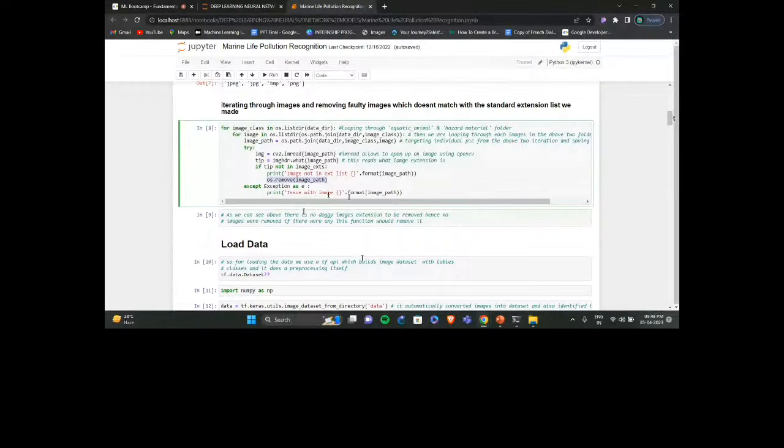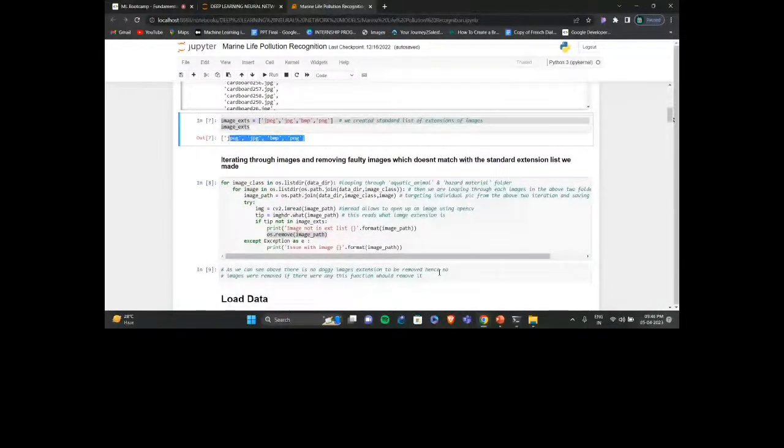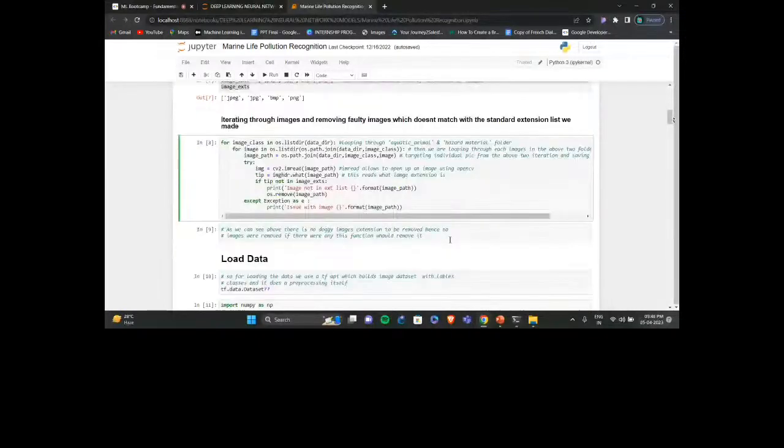So we just have an exception that if the image has some issues, or if the files are not in that explicitly given list, then we just print a message that there is some issue with the file or image. Okay, so we can directly understand that there is some issue with the image.